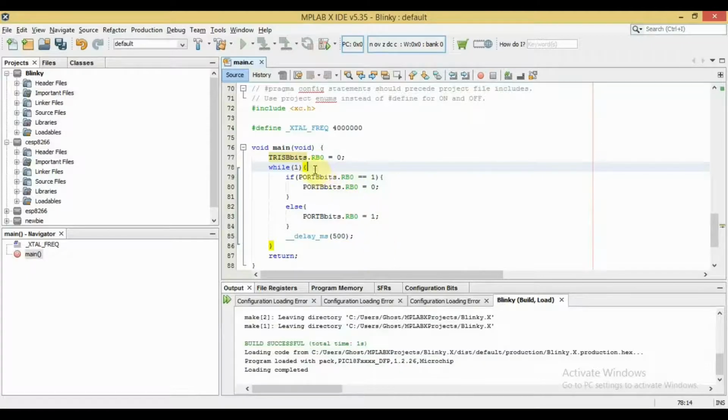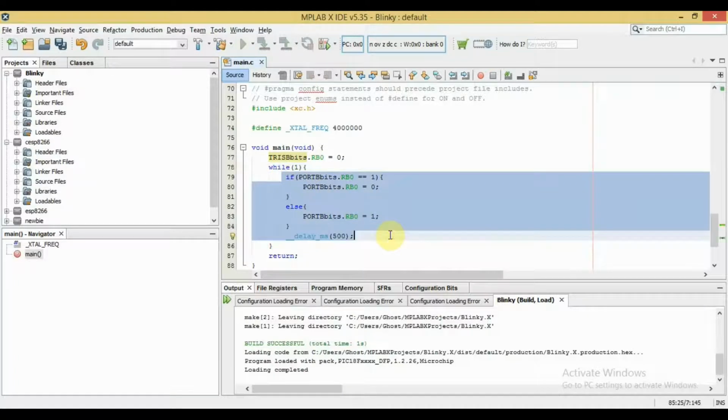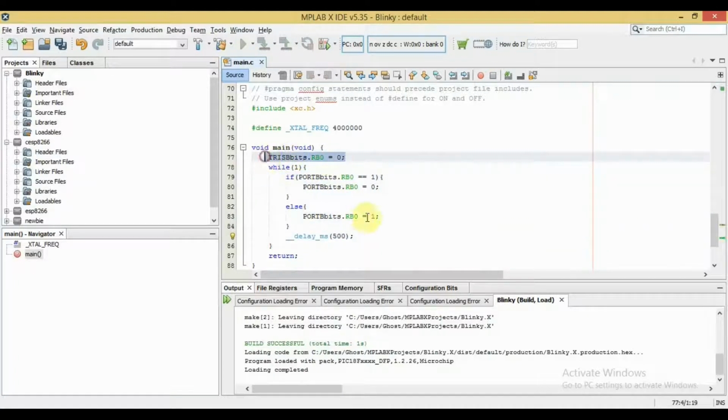And here is the infinite loop you will see in almost every embedded system code. This loop prevents the microcontroller from reaching the end of the main function and then executing the code all over again from the beginning. This may not seem significant in this case, since deleting the while loop will make the microcontroller not just execute these lines forever, but also this line too.